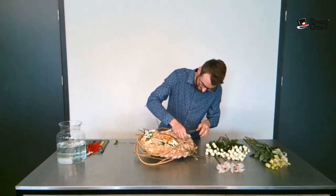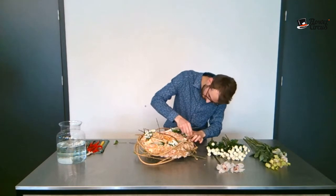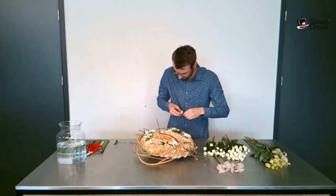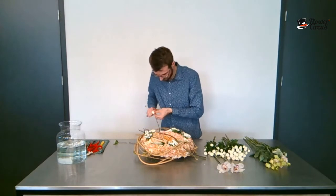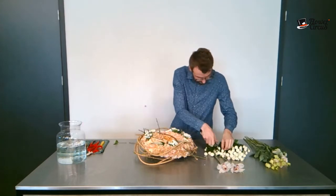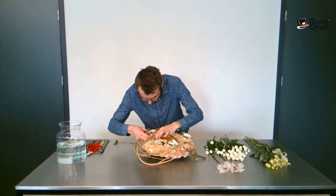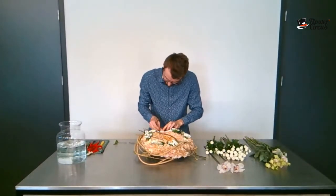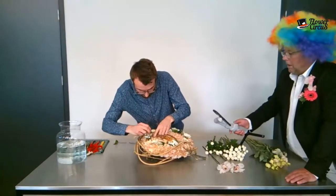We've got a really nice Santini chrysanthemum, Pizarro, also from Delifloor, the breeder of chrysanthemum. If you're looking for some nice chrysanthemum, check out their website, delifloor.nl. There you can see the whole assortment which is available on the market, and that's updated all the time. One of them is this wonderful Santini Pizarro. It looks a little bit like Tanacetum or Matricaria. Yes, it's true, but it's much stronger than the other varieties. These ones you can put in the oasis without any problems. It's an easy flower, and the vase life is very good as well.